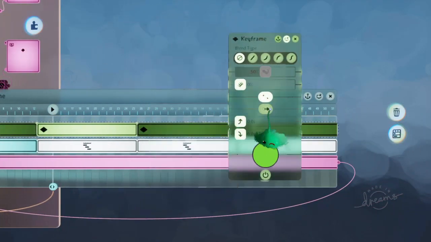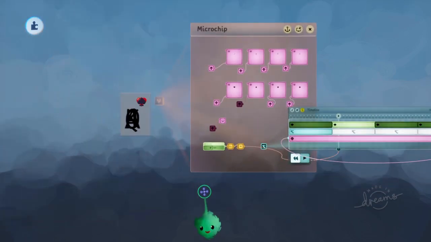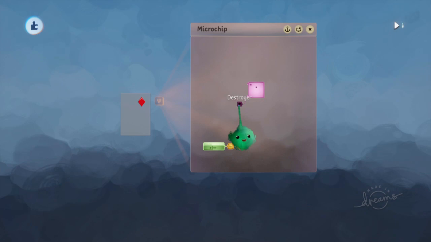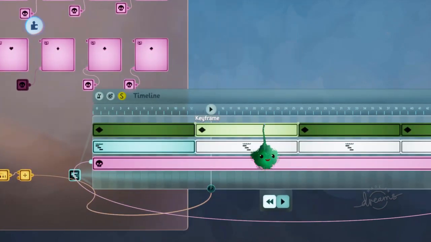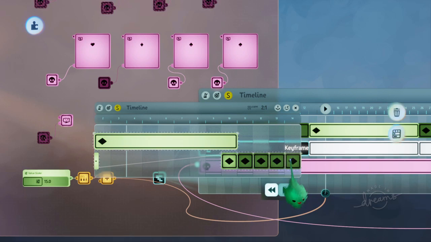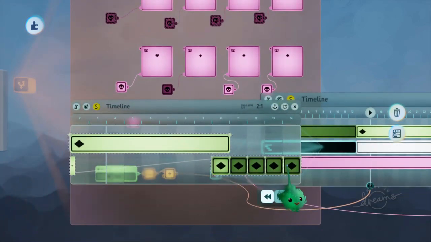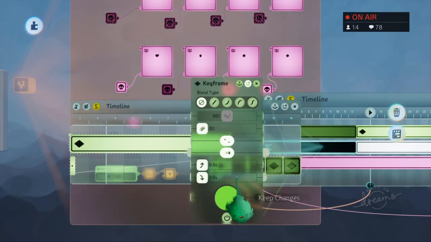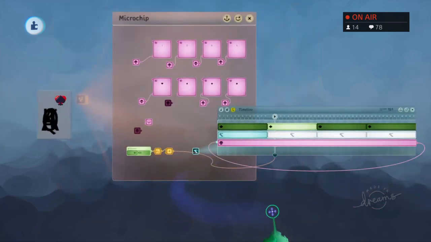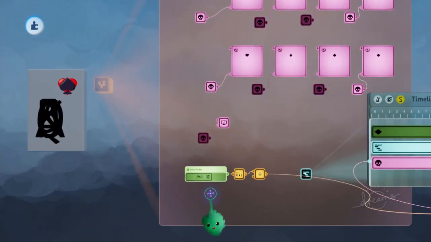So I'm going to select a load of keyframes and then turn on keep changes and see if that works. So that destroyer stays off because that keyframe did its thing, and I'll do the same for all these other ones. And I'm double tapping X to select all of them in this kind of scope in this window, and then tweak one of them and turn on keep changes, and that'll apply to all of them. So now it works absolutely fine.